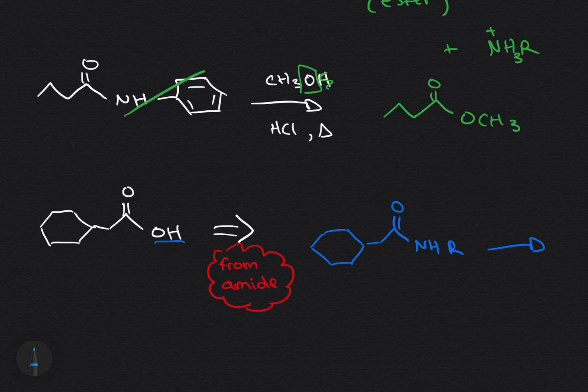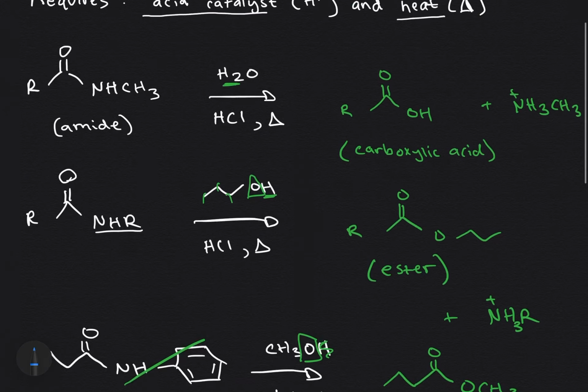Remember, OH comes from water. H2O, we just add that hydrogen back on, and then we know that we need an acid catalyst as well as heat to make this reaction work. So there we have it. Hopefully that's easy to help visualize what's going on, and to see how we can just replace what we're adding without having to do the whole mechanism.